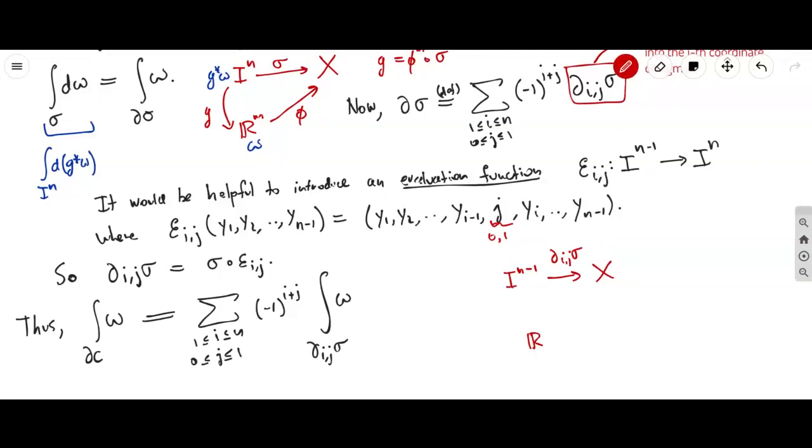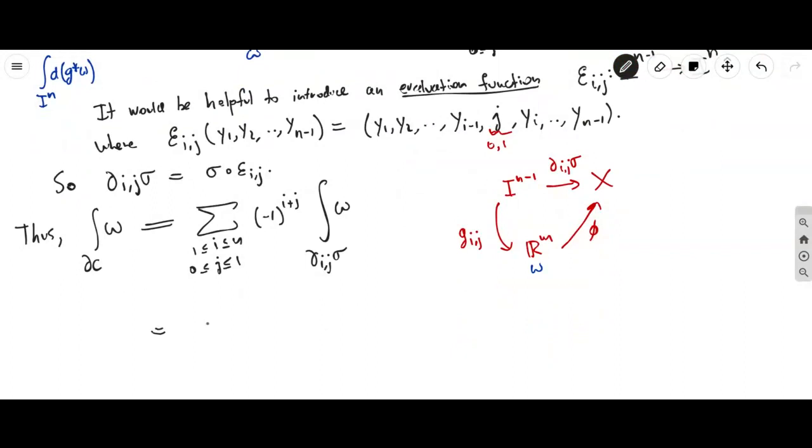Then we have R^m going into phi, because these chains are still contained in the same chart. Sigma itself is contained in the chart. So the boundary of sigma is still contained, because the boundary is included, of course, in sigma. So we're still using the same chart. And we're going to take this sigma, and we're going to pull it back. So we have this composition function. Let's call this composition function g i comma j, because you're getting a composition function for every i and j. You're doing this for every i and j. So you're going to pull it back using this one.